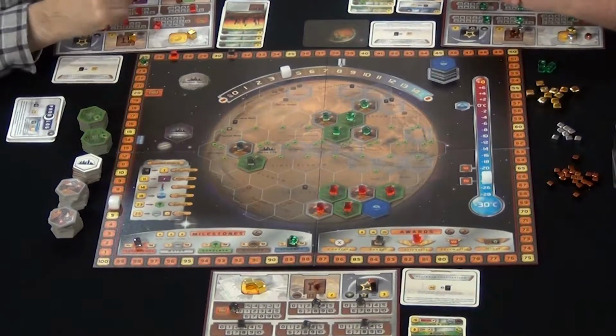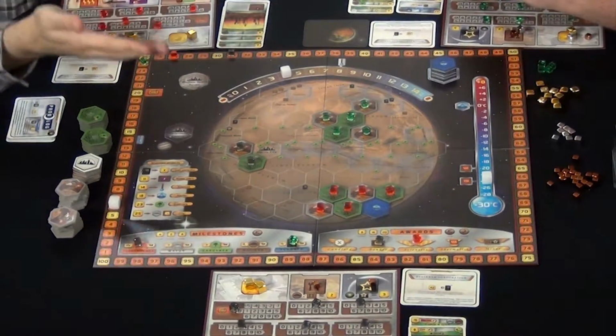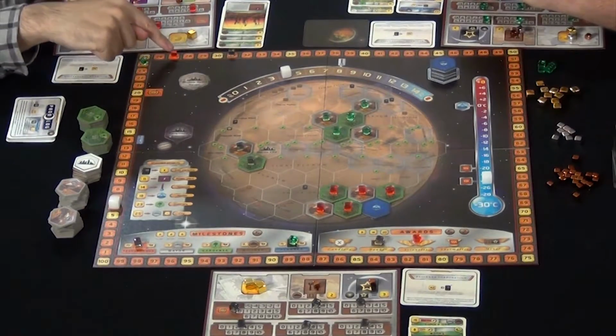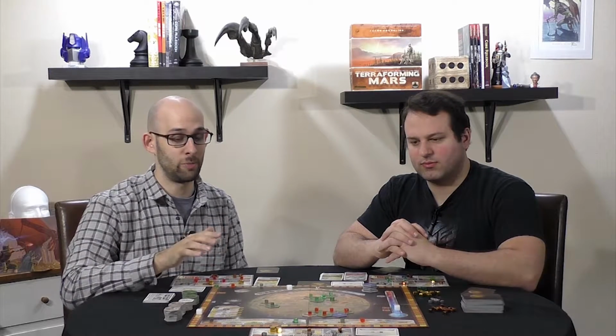Yeah, and every time you do one of those things to improve the planet, increasing the oxygen, adding some greenery, you move your TR track up over here, which is your victory points and also adds to your income. So you really are always going to be wanting to do that. It's in your best interest.